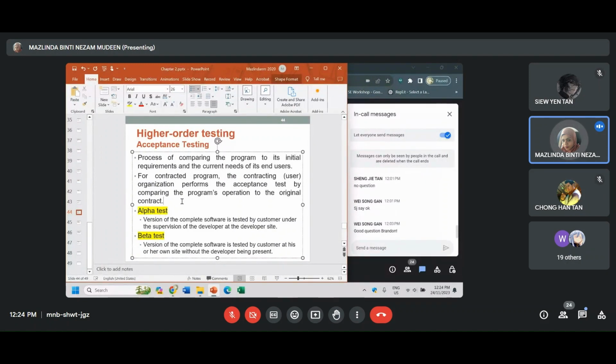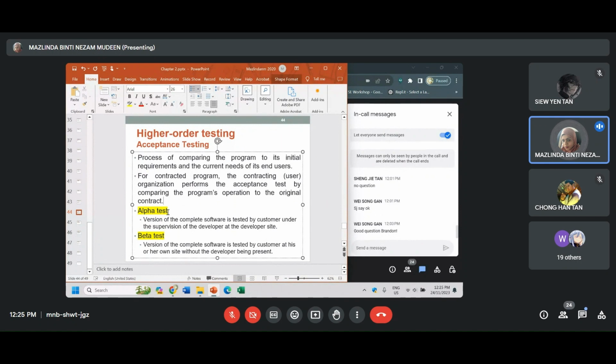What we will do is, other than the developers who were part of the development, other people who are not doing the coding, who are not involved with anything, who don't know anything about the system, we can invite them to pretend to be the end user, and to do this acceptance testing at the alpha level.